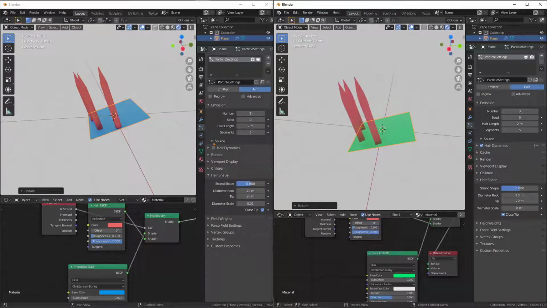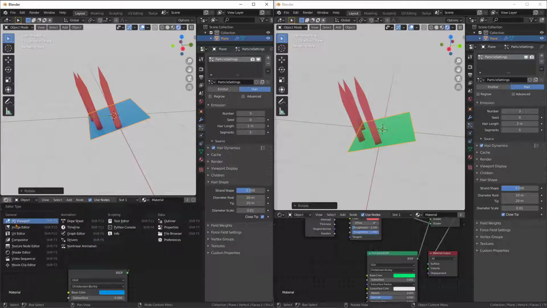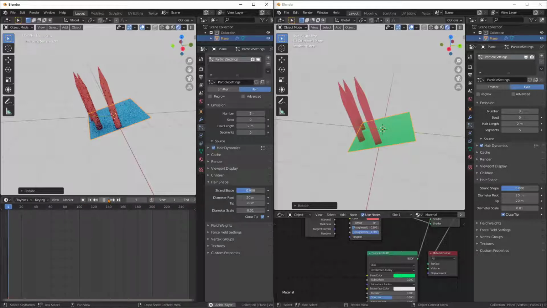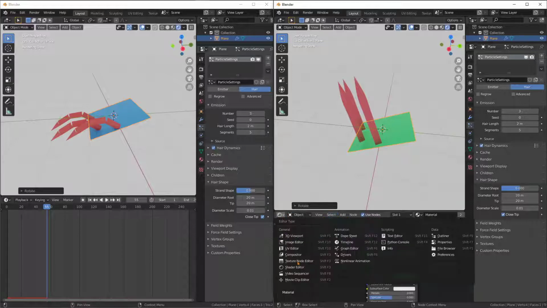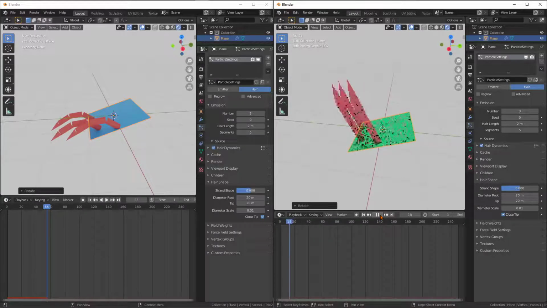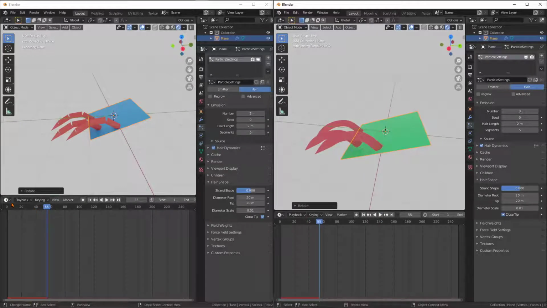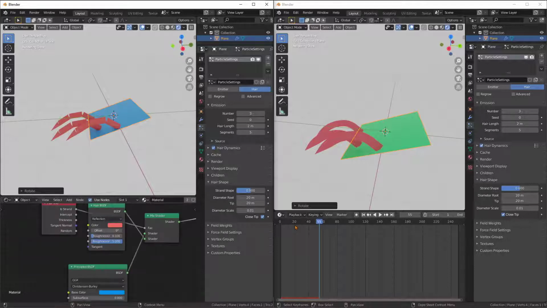Go into your hair dynamics, turn it on, and let's change this to, what was the one that we had? Another double-shoot timeline. Yes. So if we press play, and about there, 55 frames. And then let's change this one to timeline. 55. Wow, exactly. Lucky guess. So let's go back into our shader.